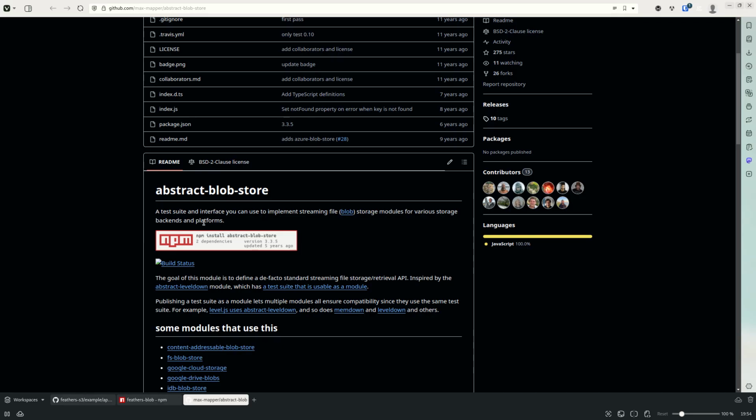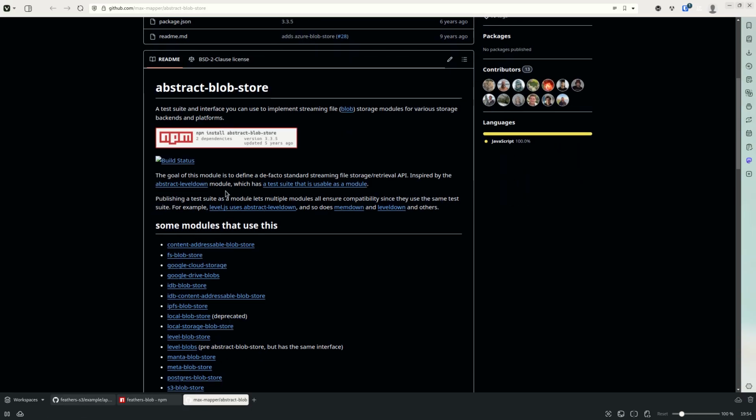So yeah, you can use it for whatever storage platforms or backends, for example S3, GCS. Most of those libraries implement this. It just provides an interface, a standard de facto interface, and you can then implement it.